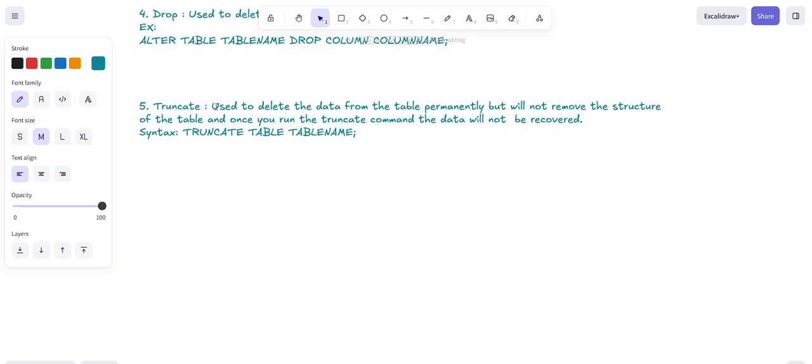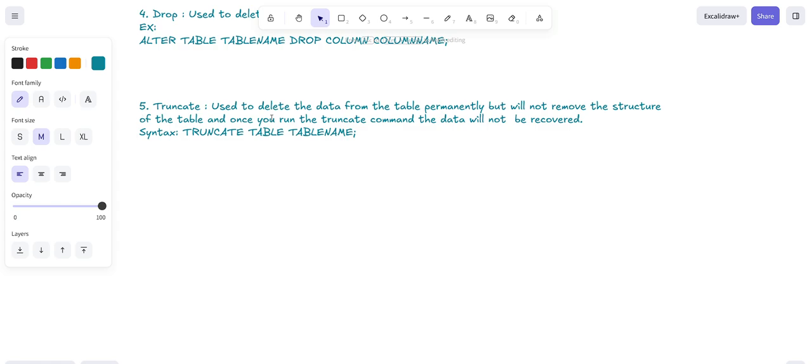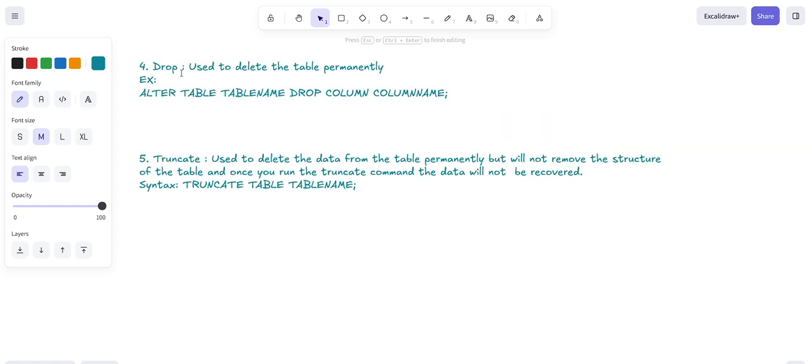And the truncate is also used to delete the data from the table permanently, but it will not remove the structure of a table. Okay, what does truncate mean? Drop means the whole table will go, its schema will also go. But truncate is used to delete the data from the table permanently, but will not remove the structure of a table.